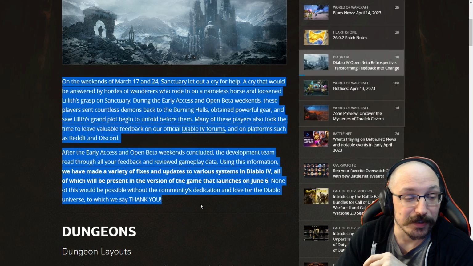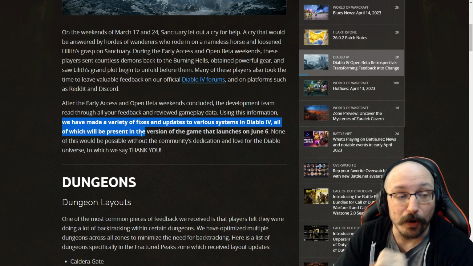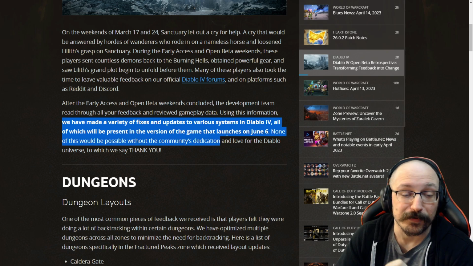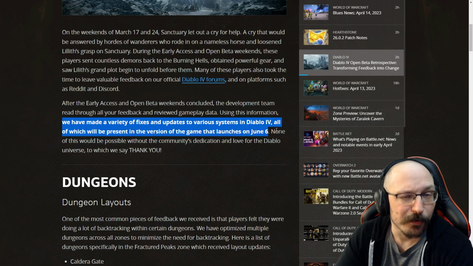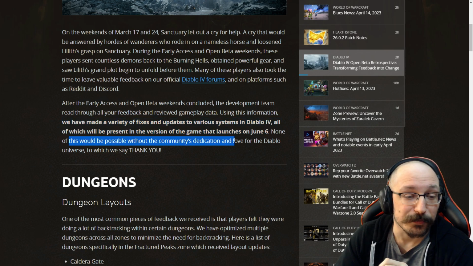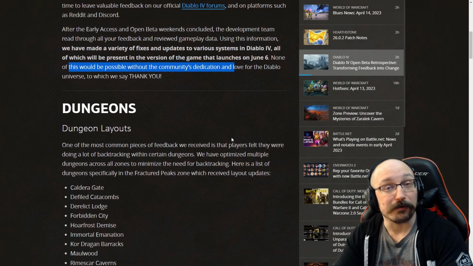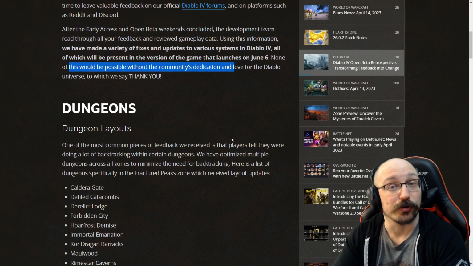So this first little section here, they basically talk about how they've made a variety of fixes and updates to various systems in Diablo 4, all of which will be present in the version of the game that launches on June 6th, or earlier if you buy the special edition. None of these would be possible without the community's dedication and love for the Diablo universe, to which we say thank you. And then from here on out, it's basically just patch notes.